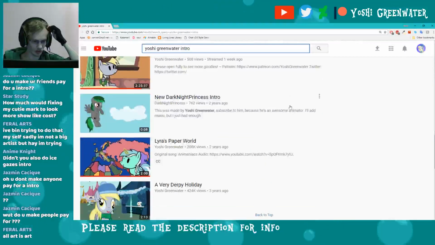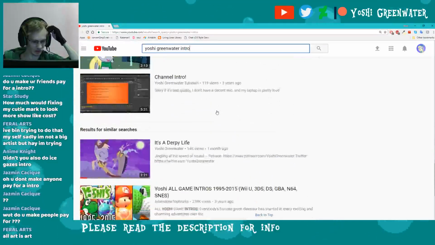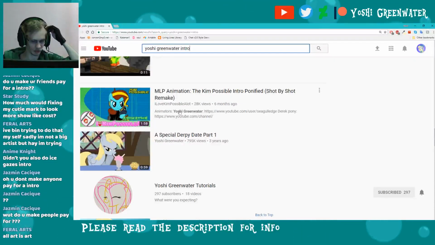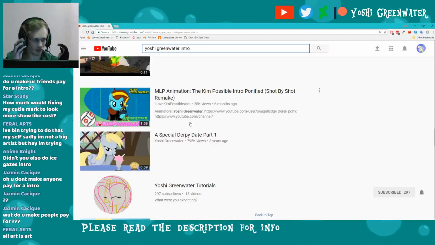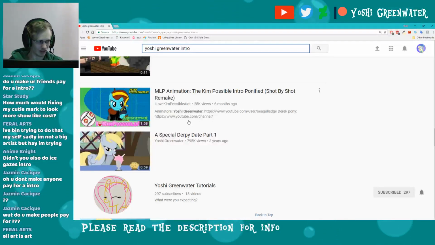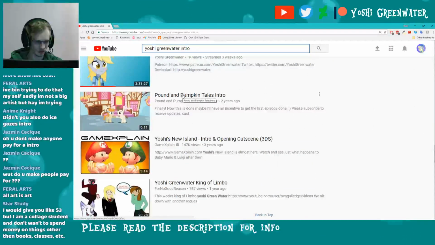Worked on that, New Dark Knight Princess. Yep, I worked on that. Oh, I worked on this a little bit. Yep, animator Yoshi Greenwater. I worked for maybe half the production time on this Kim Possible intro. We had 4 or 5 newbies to animation working on it too. I was trying to be the head animator and coordinate everyone else, and it kind of fell apart by the end, and I kind of gave up and left Kim Possible. I worked on this too for an hour or so.